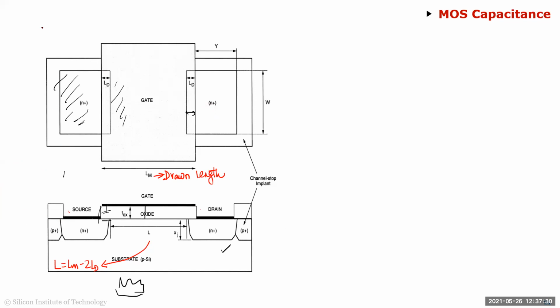So when you take what's called a slow process corner model, then this LD could be, let's say, 2 nanometer, right? And let's say you go to fast, and they'll say, okay, for this process corner, LD is going to be 1 nanometer, or whatever it is, right? So they give you these extremes. So when you simulate, they are part of the model, and we'll talk more about modeling tomorrow.